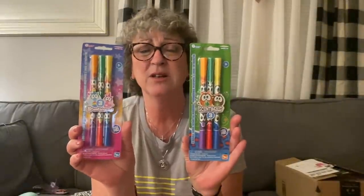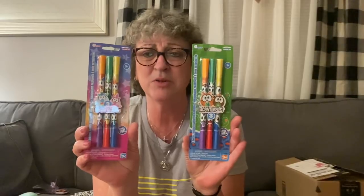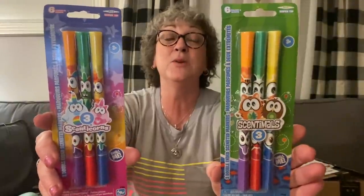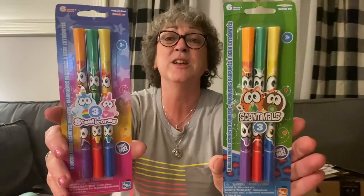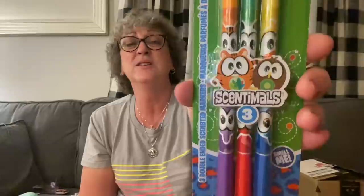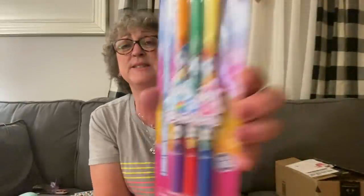When I saw them, I was like, oh, there's two different ones. And then I looked at the colors, and I was like, oh, no, they're the same. And then I looked at the animals and I was like, oh no, wait, they're different. So you get the same colors, but there's two different packaging, and different animals on there. I imagine the scents are the same. This one says Sentimals. And this one says Scenticorns. So they're all unicorn type animals. So that's that. Now we figured out the real difference.